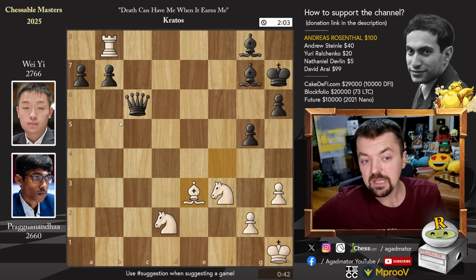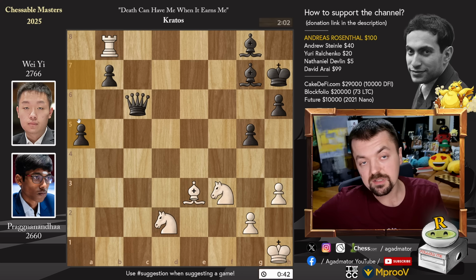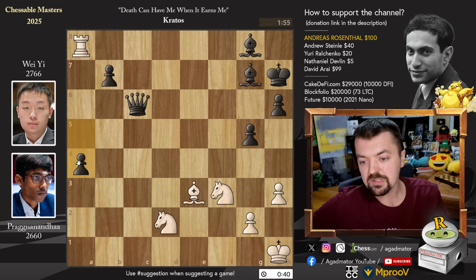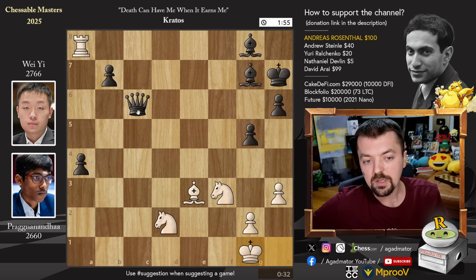Bishop back to e3, pawn to a5. Now Wei Yi just pushes his passed pawn, and there is no way for Pragg to stop it. We have rook to a8, pawn to a4. All of the squares are nicely defended. We have king to g1, queen to c3, getting control of the a3 square.